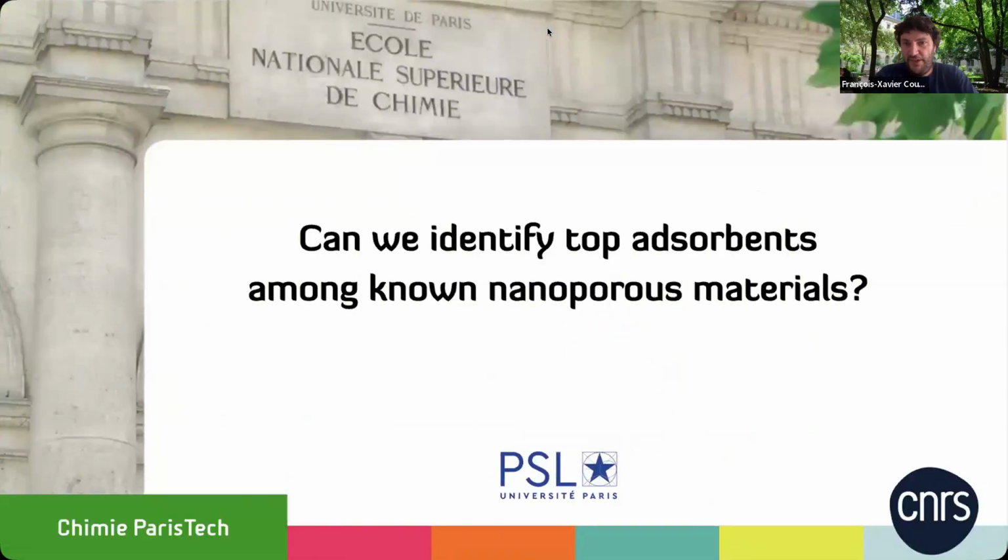Moving to a second example of what we are doing in the group, when we take databases of materials. I told you there are lots of MOFs that are known now. Can we improve the way that we identify top candidates for gas separation? Can we find the best adsorbents among a database of nanoporous materials?